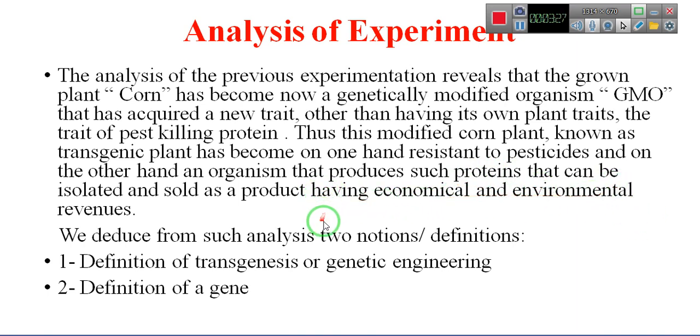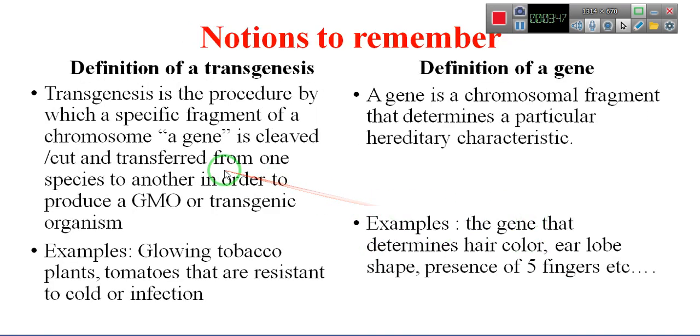So what can we deduce from the analysis of this experimentation? I mean by two notions, two definitions that I'm going to highlight very well in the coming slide. First, the definition of this technique known as genetic engineering, and number two, the definition of a gene, or what do I mean by the notion of a gene. So if you look from left to right, I'm going to start by discussing right now the issue of transgenesis.